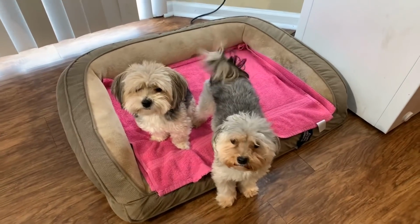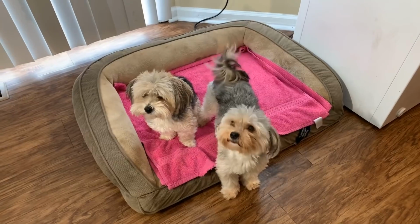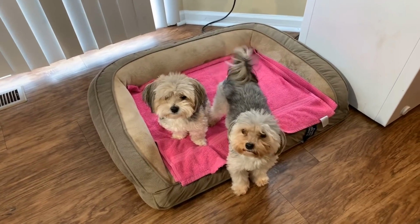And Prince and Polo want to say hi. You can see Prince, his tail is moving a million miles an hour. And Polo's here on the left. They are waiting on a piece of pizza.